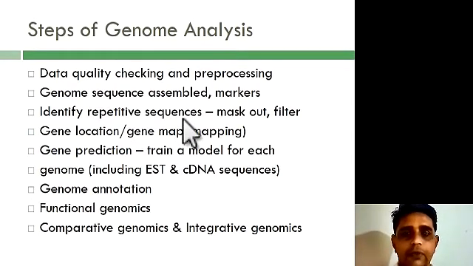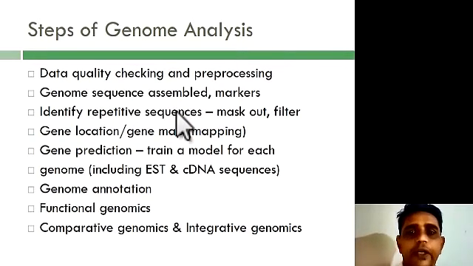So you have to mask out and filter this repetitive sequence. This repetitive sequence is like this: for example, when I'm taking the lecture, I'll be using some words repeatedly, even though those words do not have any meaning, but due to my habit, you can see that those words are getting repeated. And from that only, you can make out that this is my text or this is the lecture which is taken by me.